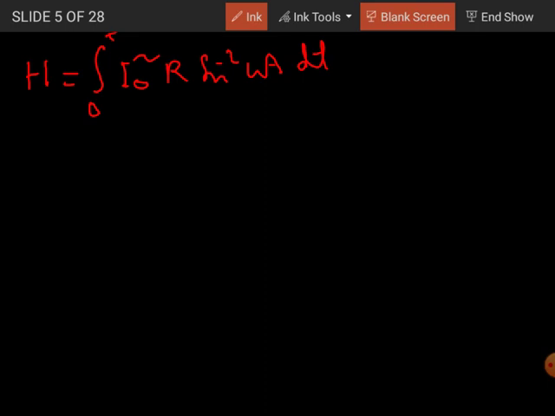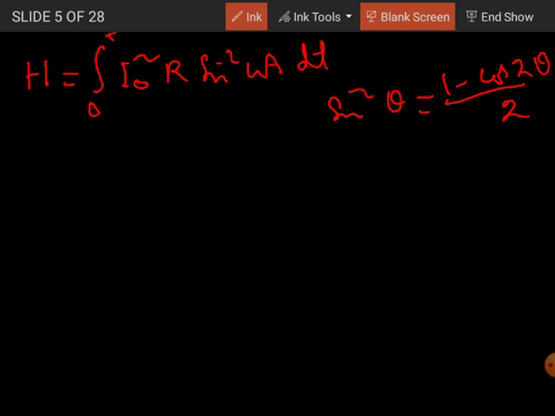Okay, now we know that there is no direct formula for the integration of sine square, right? So we need to express this sine square in terms of cosine. We know that sine square theta is equal to 1 minus cosine of twice theta divided by 2, right? So we need to express this sine square in terms of the cosine function so as to integrate. We are going to change it to an integrable function.